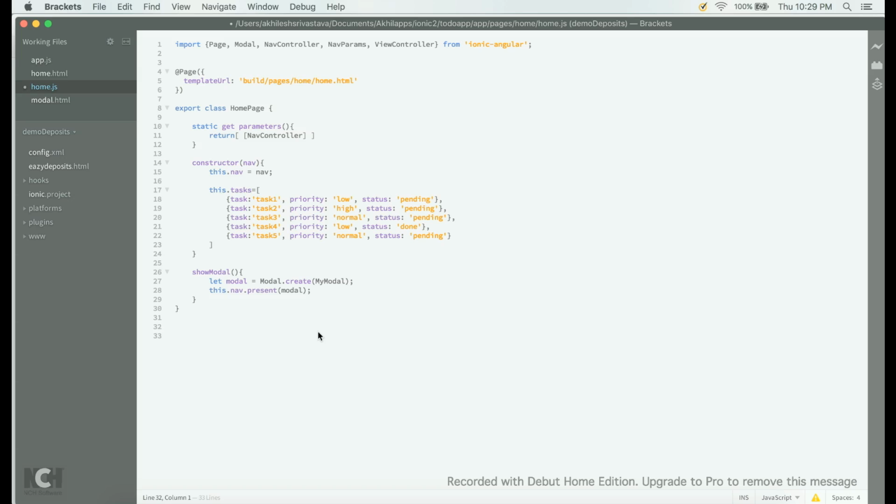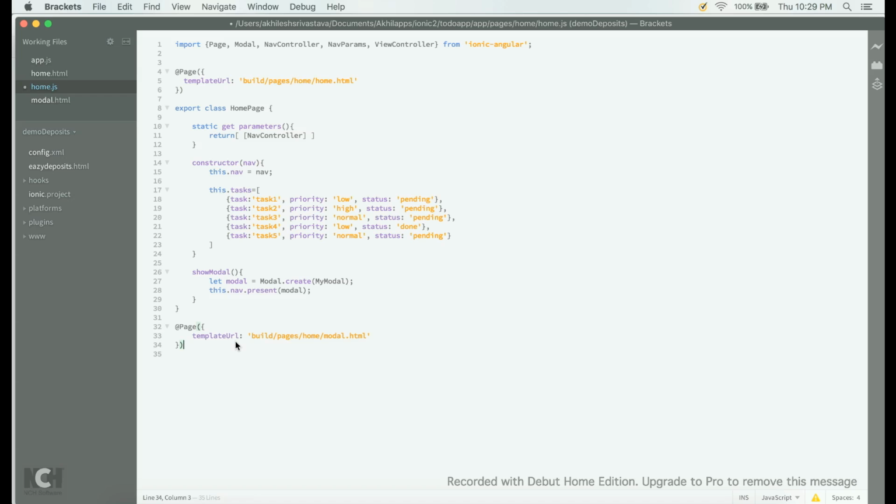For that we have to create one more page, and here we have to give the template URL as build/pages/home/modal.html.